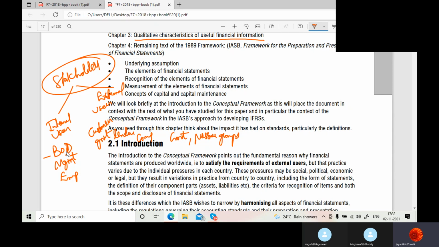Government wants taxes. They want to know whether the company is in profits or not, because taxes would be paid if the company is in profits. Pressure groups and NGOs want charity. You can expect that from a profit making company, not from a loss making company.